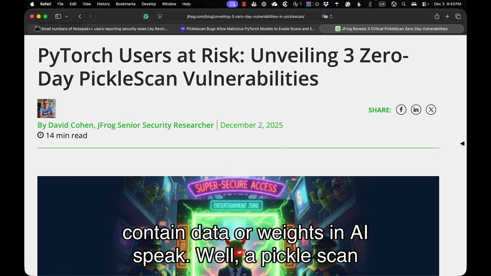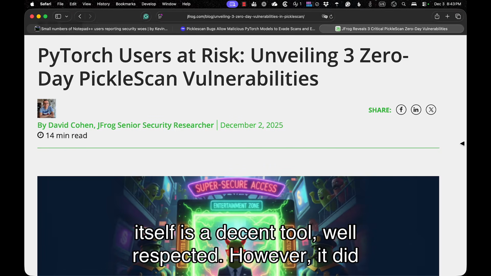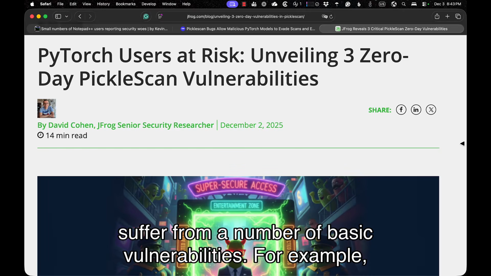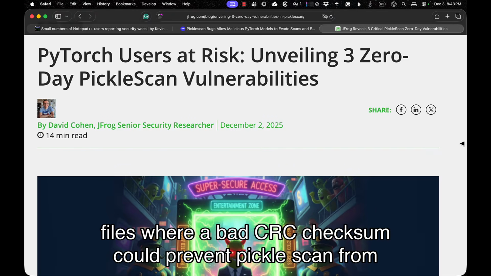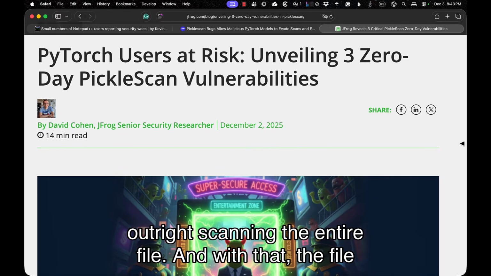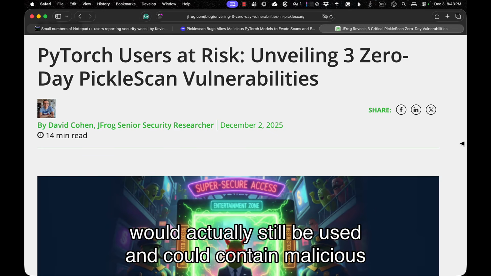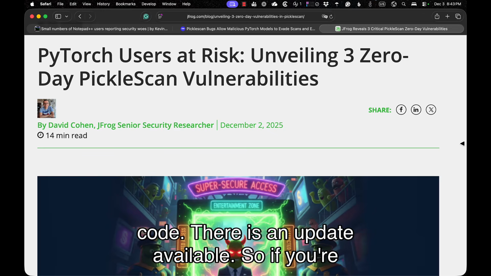PickleScan itself is a decent tool, well respected. However, it did suffer from a number of basic vulnerabilities. For example, one of the 3 vulnerabilities relates to zip files, where a bad CRC checksum could prevent PickleScan from scanning the entire file, and with that, the file would actually still be used and could contain malicious code.